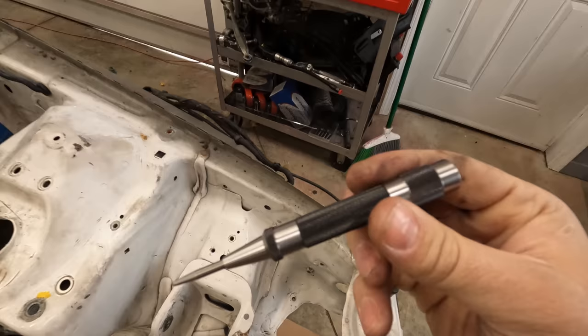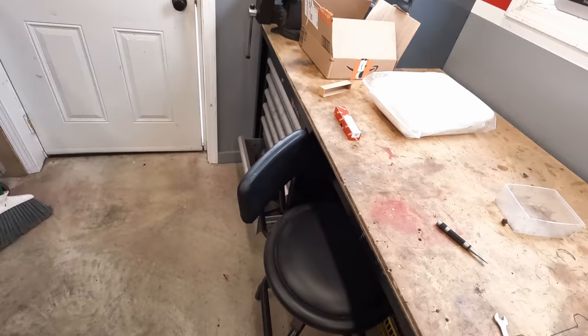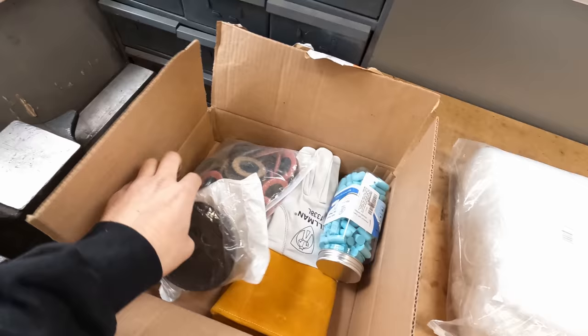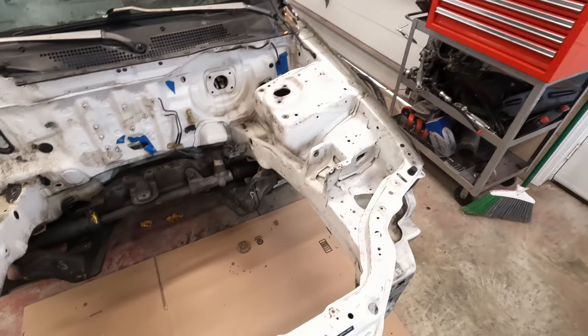Pretty cool tool, got it on Amazon Prime. I'm gonna try to share with you guys the tools that I'm using as well. I mean, I got a bunch of stuff from Amazon Prime here today, just kind of getting ready to do some cutting, welding, stuff like that. I've been talking long enough. Let's maybe do a time lapse of me getting rid of this mount right here.